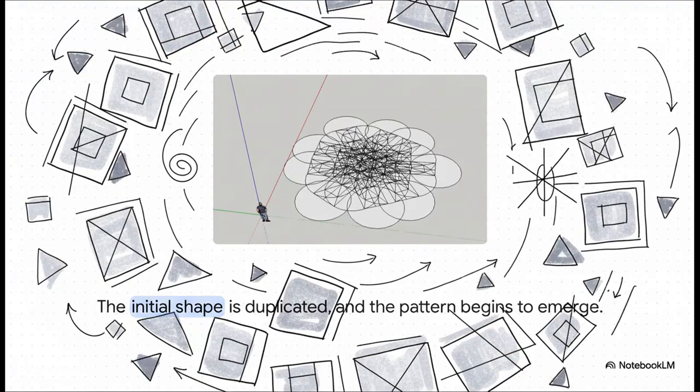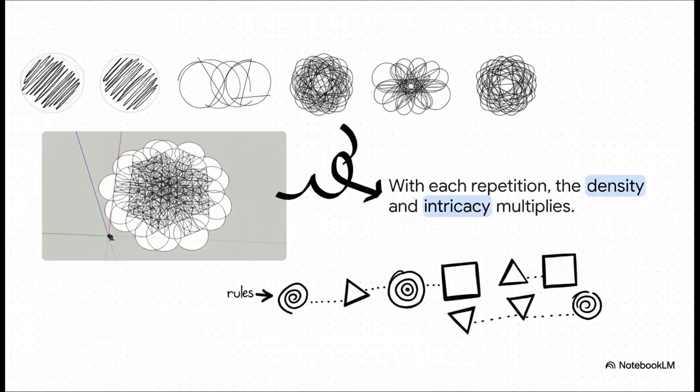Once that digital piece is locked in, the whole process is, well, it's really simple. It's just copy, paste, and rotate. And every single time the shape is duplicated and layered on top, a whole new level of complexity just emerges out of nowhere. I mean, look, you can already see the beginnings of that final pattern starting to form. And it just keeps going.